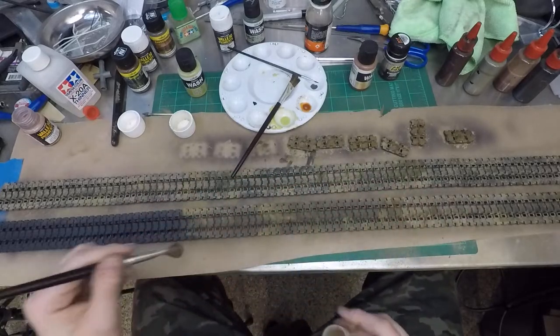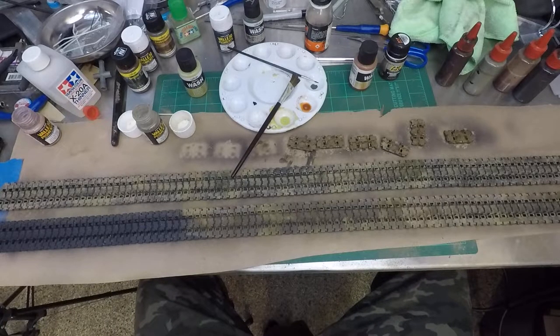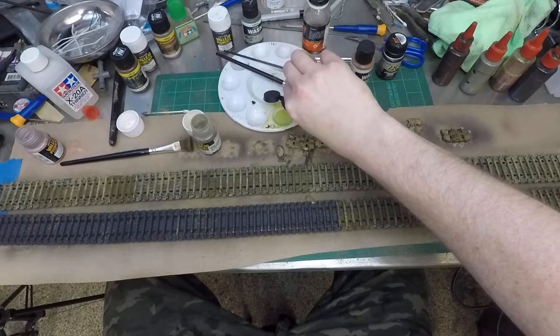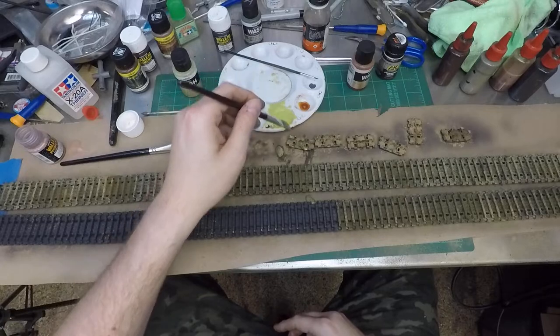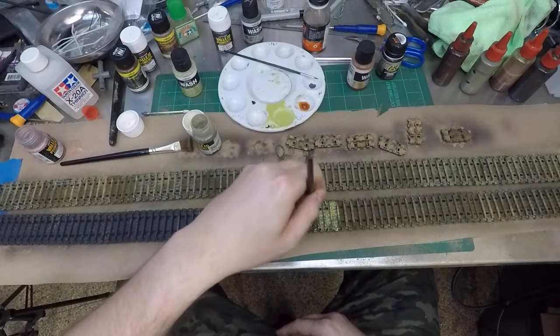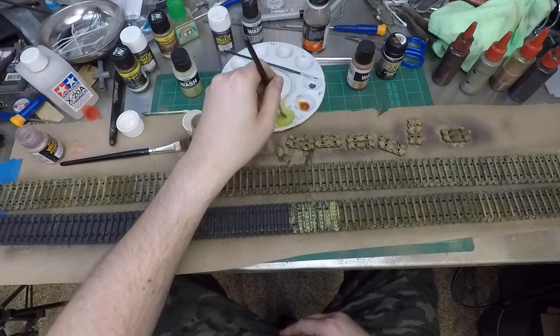And that's that. I'll be back. I'm going to do the last part of the back of these tracks, flip them over, and do a little more. All right, be right back. Okay, well, backside of the tracks was easy. The front side, outside, man, these suckers soak up the desert dust wash as well as the pigment. They just eat this stuff like a fat kid on cake over here.